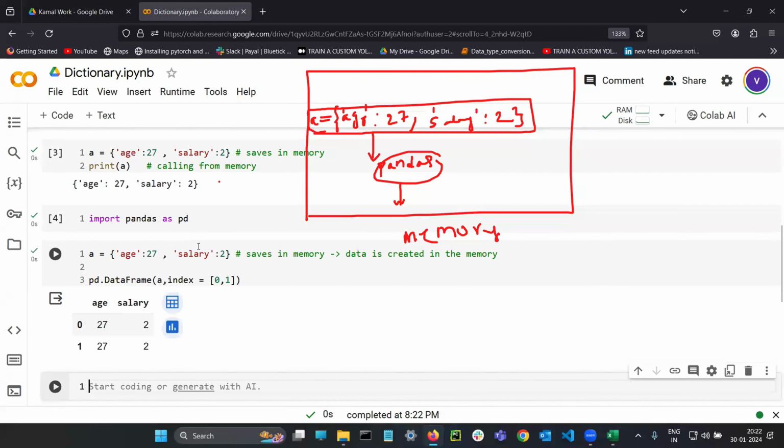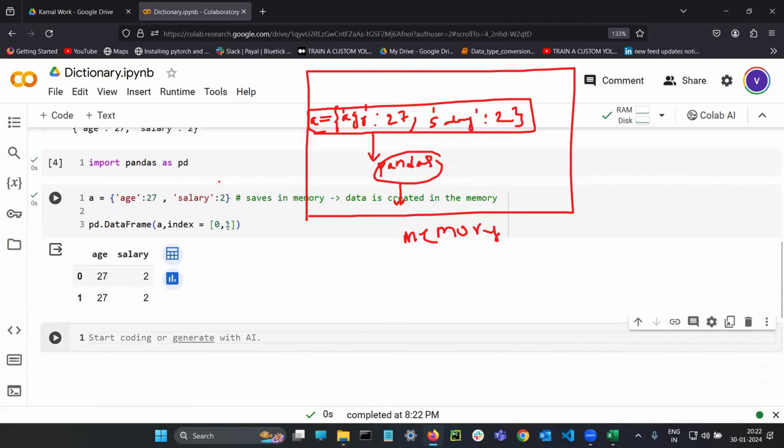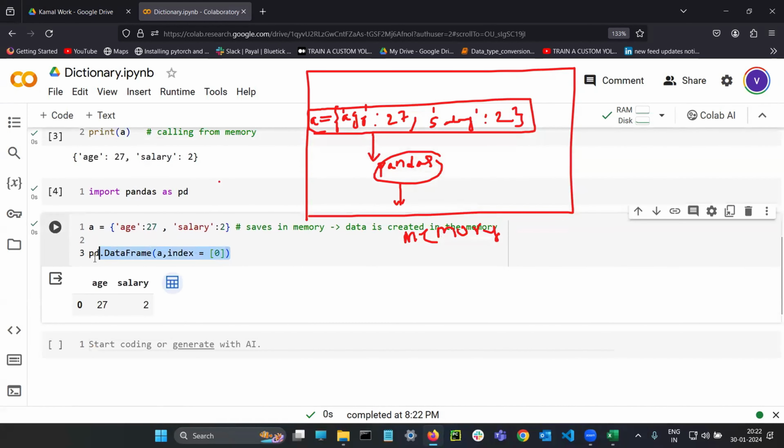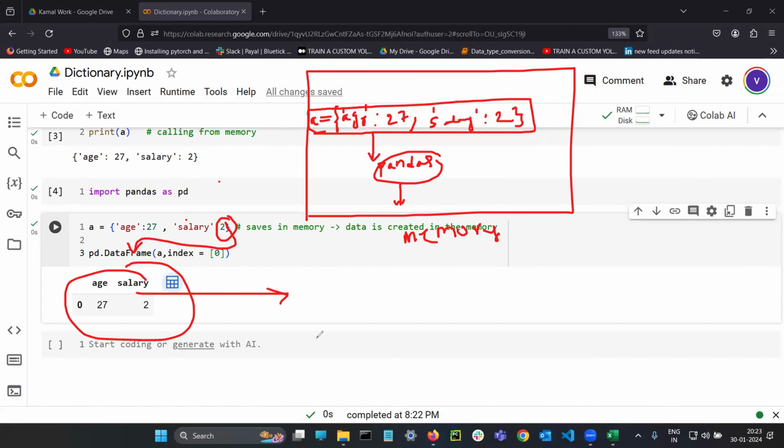Okay. See, guys, in the curly brackets I am creating key-value pairs, which is what I told you. Don't ask me about this line now, because in upcoming sections I will explain it. What is the meaning of key? Key means column name. Value means the data inside the column. So if I use a dictionary, I am creating the data. After creating the data, if I pass the dictionary to pandas, is an Excel sheet representation coming or not?